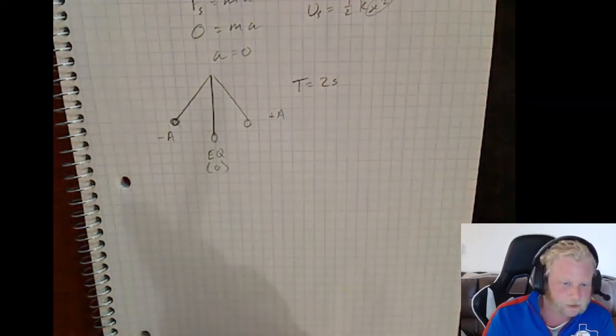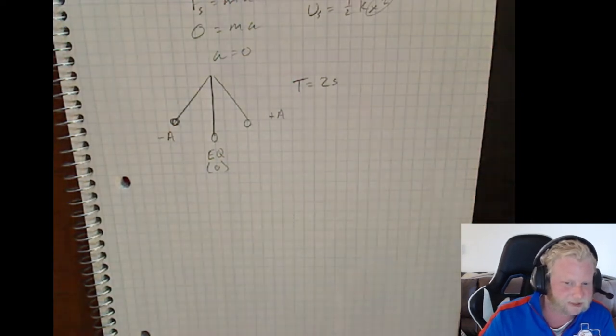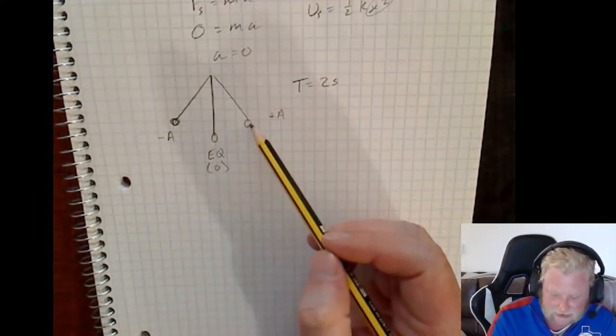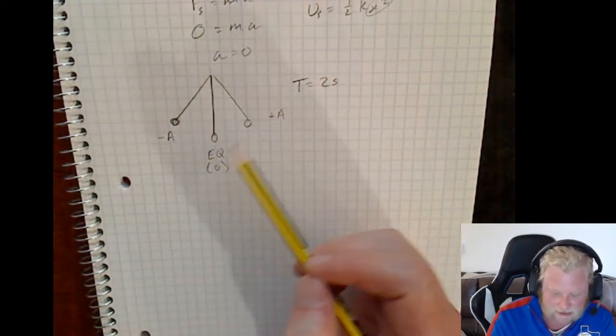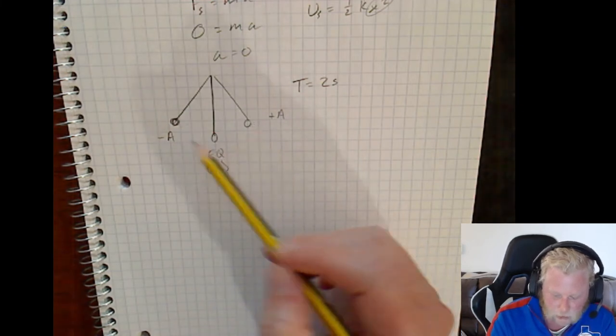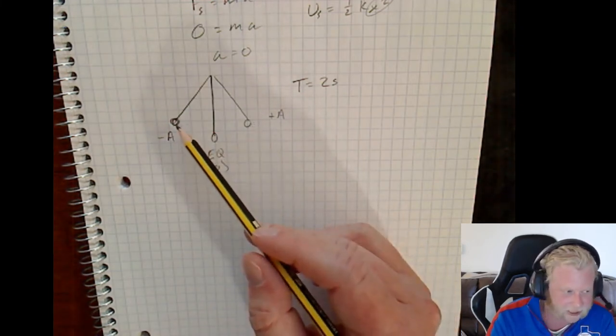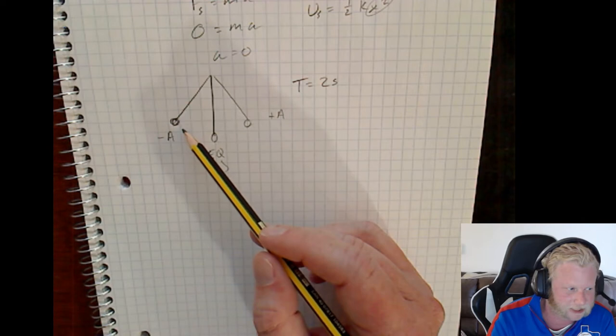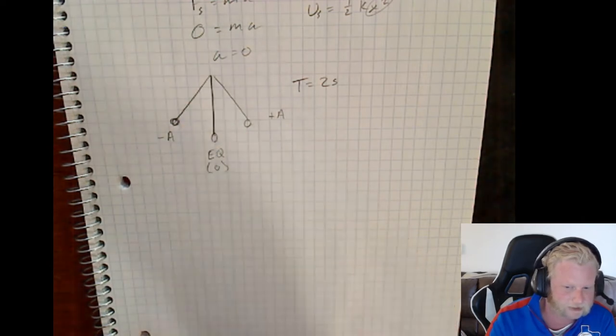And lastly, when would it have its first maximum positive acceleration? Well, remember, your maximum accelerations are at your amplitudes when it's changing directions. So where is it going to be accelerating towards the positive? Well, here when it's at negative A and it's changing directions into the positive direction. So that'd be time equals 1 second.